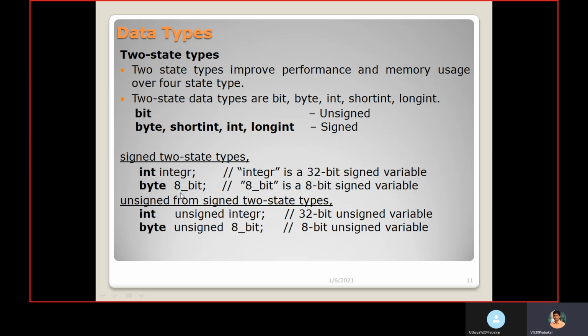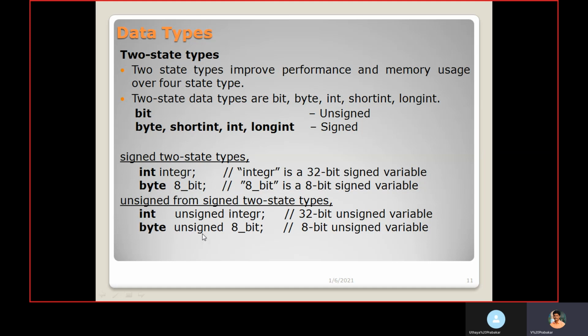By default it is a signed variable. If I want to use this data type as unsigned, I need to use the keyword unsigned: int unsigned, then the variable name. Now this integer is a 32-bit unsigned variable.